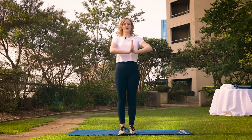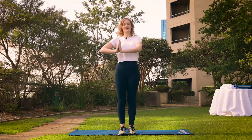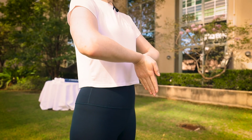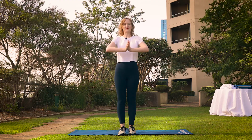And then you move it a little bit to the left, or my left, and then a little bit to the right. And you can really feel it here. So it's perfect for mouse hands. Then we flip the prayer position downwards. And then we move to the right and the left. Just move it gently, just sliding it through, then come back to the prayer.